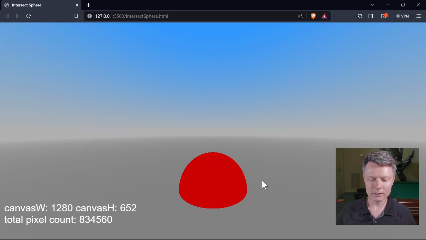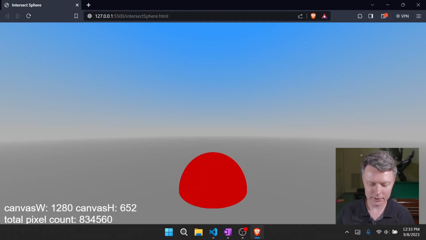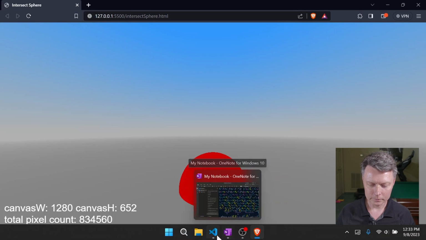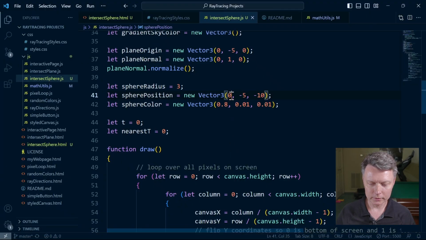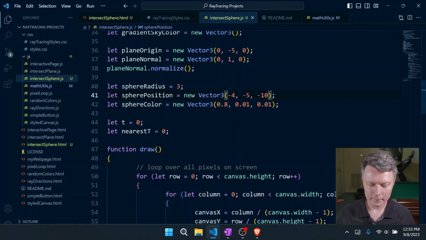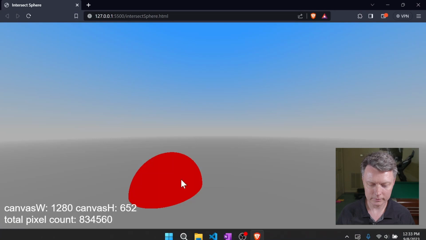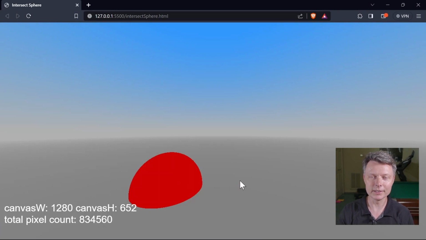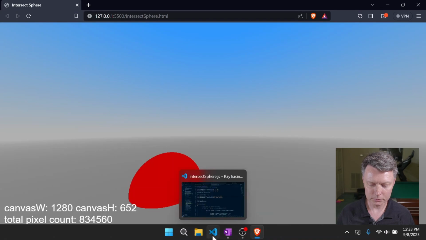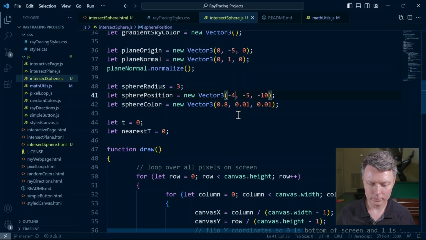And with the addition of shading and lighting that we'll do on the next episode, it's going to make it even more realistic. Now let's try moving it left and right and just make sure everything's working how we expect. So remember, to go left, you go negative in the x direction. So let's do -4. Let's see what that looks like. All right, cool. So that moved it over to the left a little bit. And now let's move it over to the right. So +6, let's say.